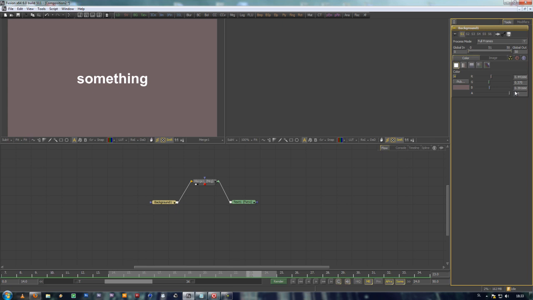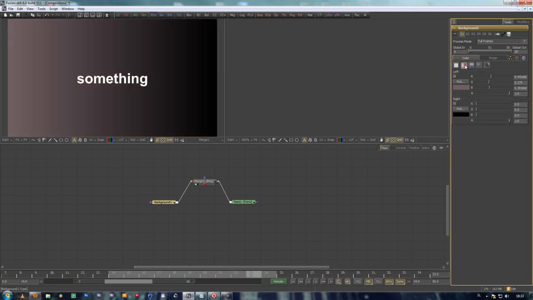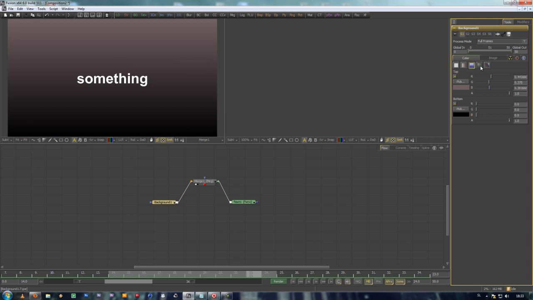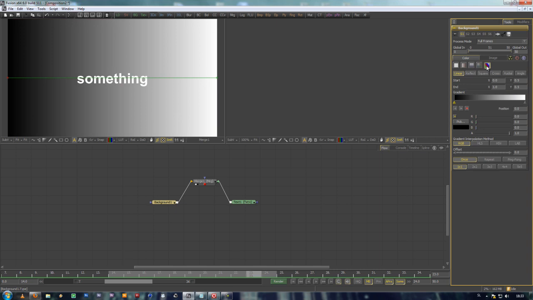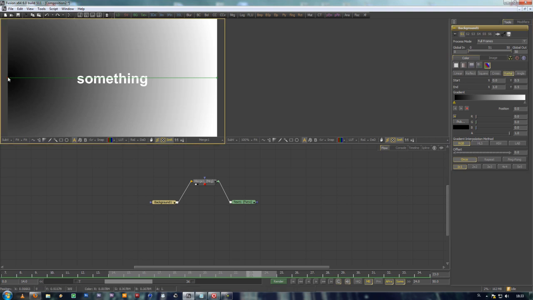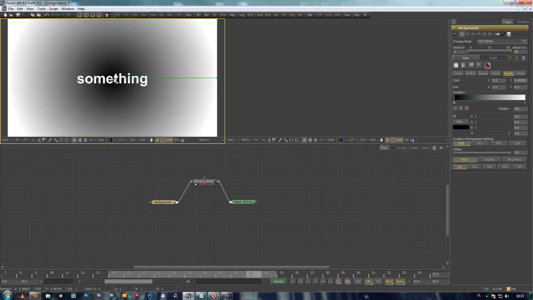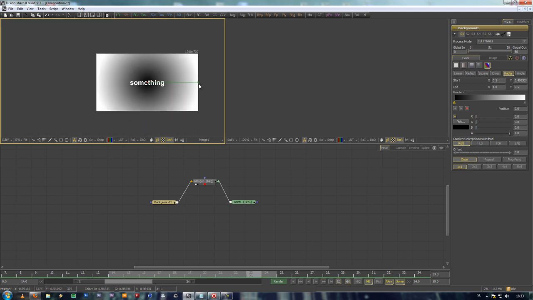We can also select our gradient. Here is gradient from left to right. Here's from up to bottom. Here we have 4 color gradient and our custom gradient. For this one I will pick radial gradient. By dragging this point in line, you move the center, and with the other you control the size of your gradient.